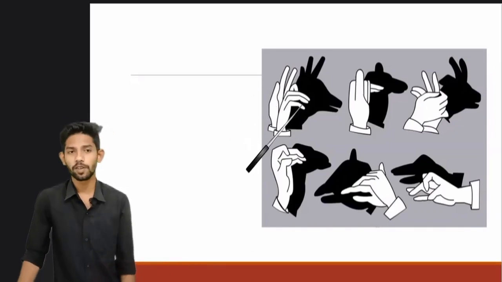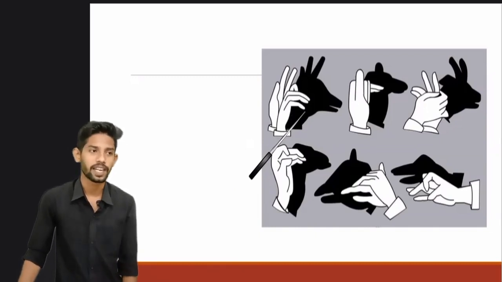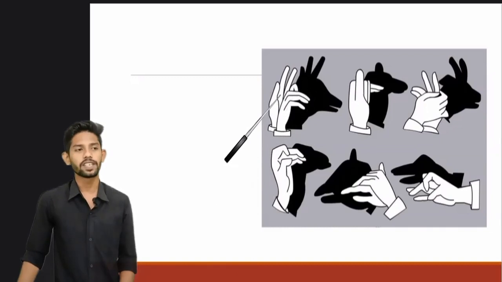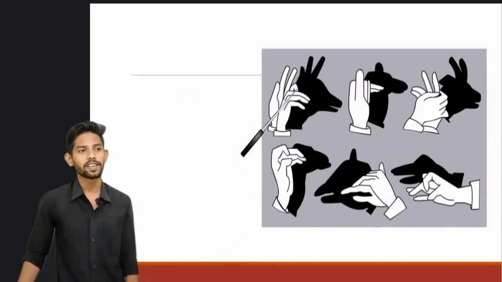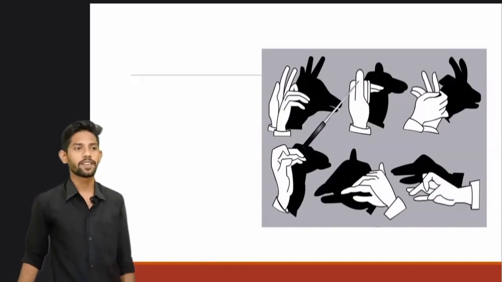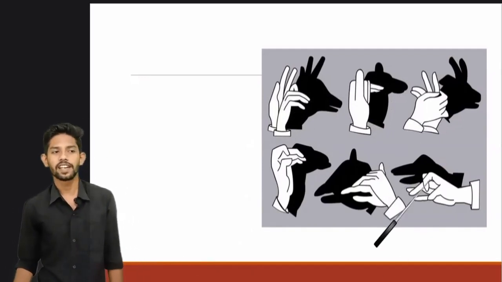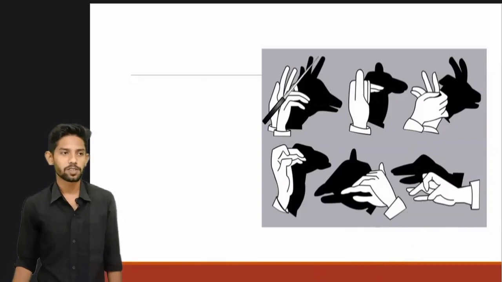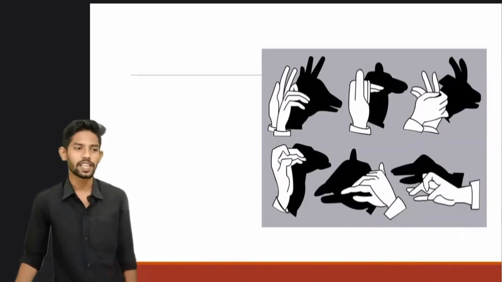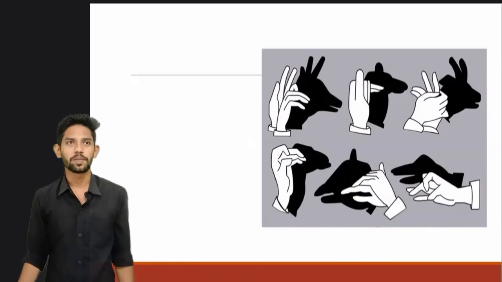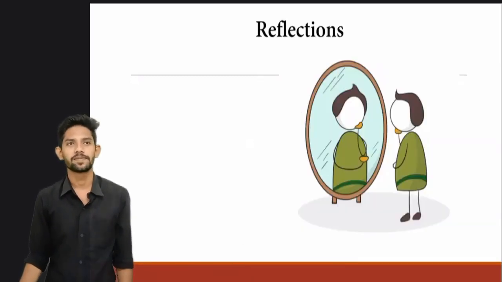While the power is out in your house, if you light a candle and sit in front of it, and make shapes with your hands and fingers like a deer, camel, wolf and alligator, you can also try it at home, you'll get the shadows. Before also you would have tried, right? We shall move on to the next topic, that is reflections.